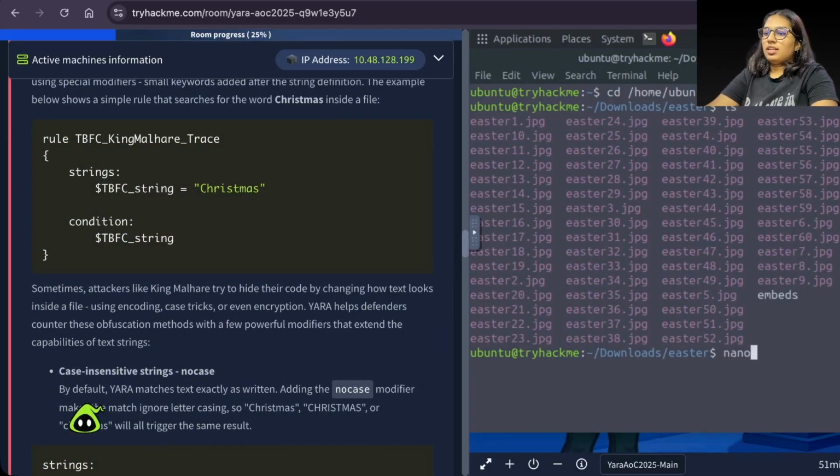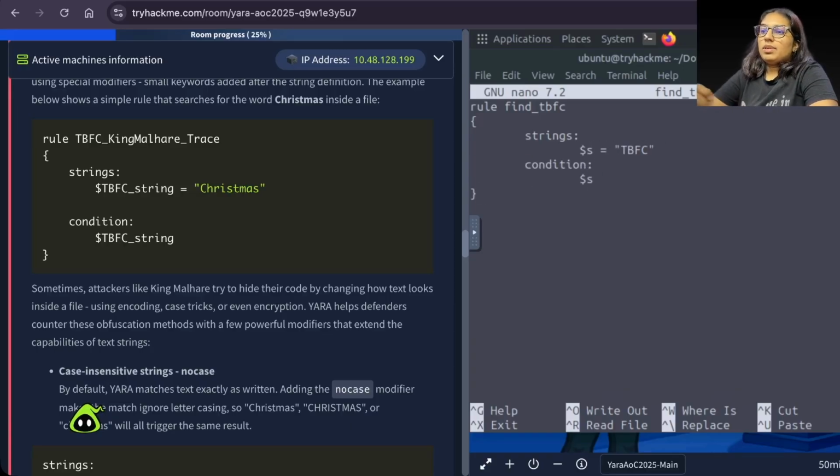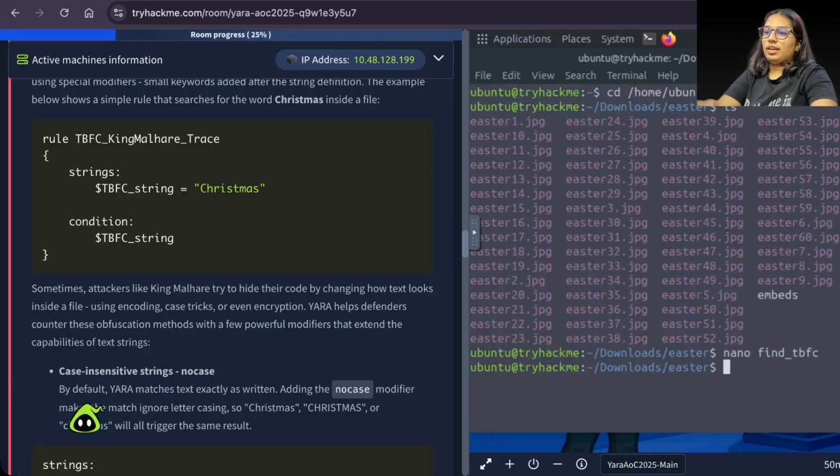We will say nano, rule name, find_TBFC, and we will write rule find_TBFC. What does this mean? That we want to find a string called TBFC, and we will do Control O, enter, Control X. Done, our file is written.